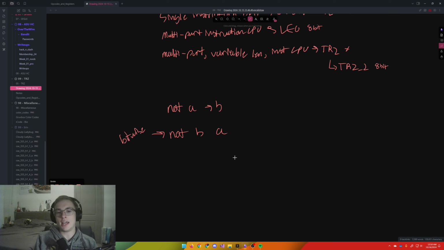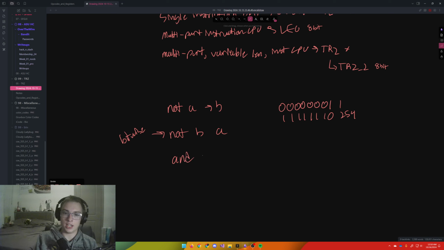And that means if we have not 1, binary 1 is 1, 2, 3, 4, 5, 6, 7, 8, right? If we were to not, aka inverse, it'd be 1, 1, 1, 1, 1, 1, 1, 0, right? And that becomes 254. There we go. So this matches the bitwise paradigm of ANDing something, AND A, B, and putting it in C. But as you can see, this is 8 bits shorter.